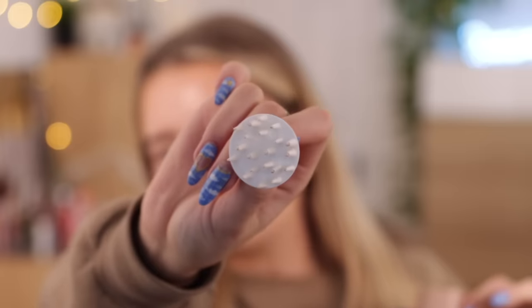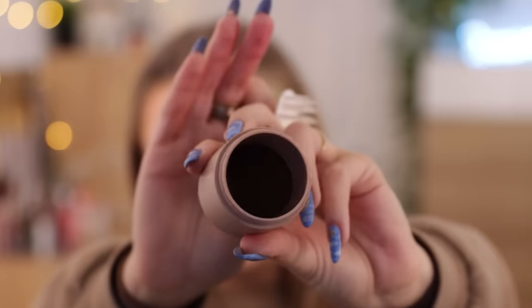So you get this little spiky thing, which is actually kind of hard to grip onto if you have long fingernails, and then you lift out that part, which, oh my god, that's covered in the product already. And then on the inside, it's like a sponge, a spongy cushion type thing. You're supposed to dip this into the sponge, and then it gets your little freckles on here, and then you stamp it onto your face.